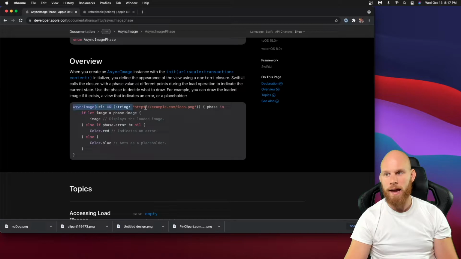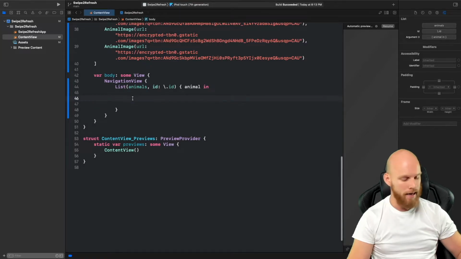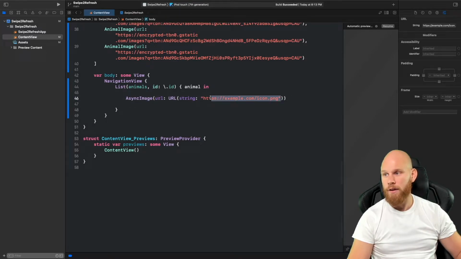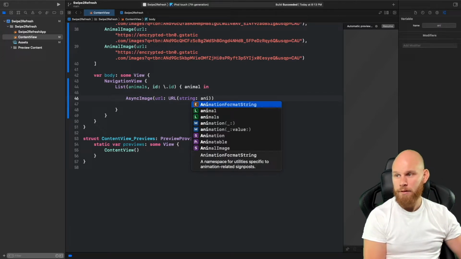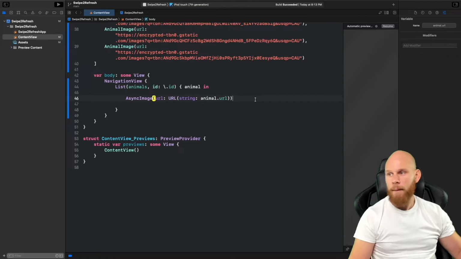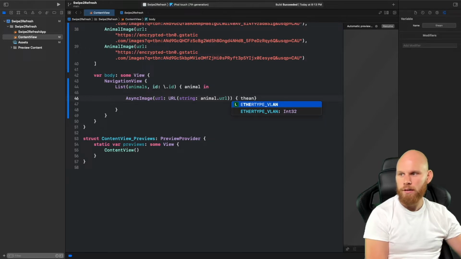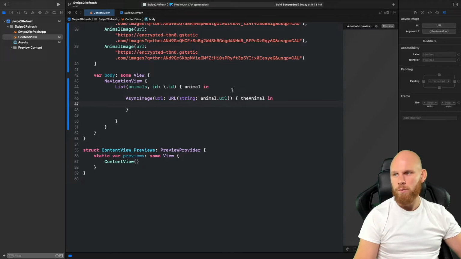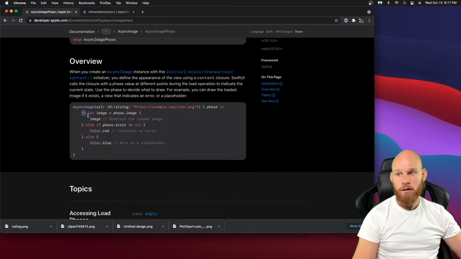So let's go ahead and get this going. First things first, copy this, paste that guy right here. But instead of the URL that they're giving us, use the animal that we just grabbed or created, dot, and now you can go to URL. Okay, now we can do this guy here. I'm going to name it a little bit differently so you don't get confused with this animal here. Okay, now go back over to your code here and grab this. We can literally just copy this.